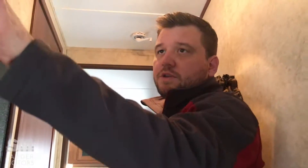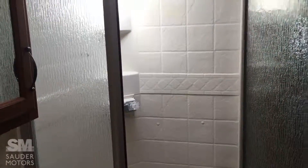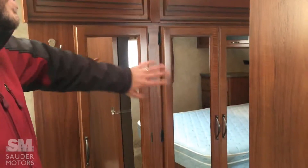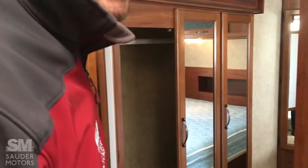When we come up here, so those were the two slides there. The third slide — you'll see how that really opens up the bedroom and the bathroom. So I'll take you through the bathroom. It is a walkthrough. We've got sink and medicine cabinet. We've got the toilet on an angle here, which gives you plenty of space to get into this corner shower. The corner shower's got a lot of space. Got the skylight for the headroom. Here's where the third slide comes into play — since that pushes back, you can have this closed for privacy.